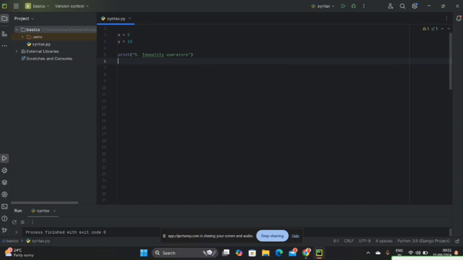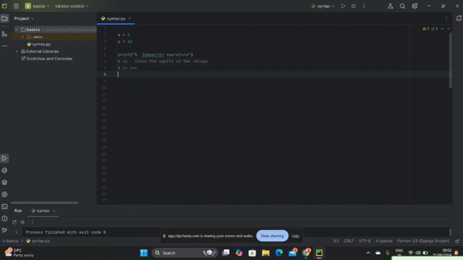In the identity operators, we have two things: one is the is operator, another one is the is not operator. What the is operator will do means it's going to check the equity of two values. Equity is nothing but whether it is present or not. Is not means it is the reverse of is.